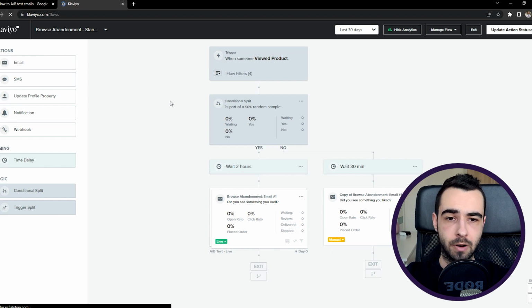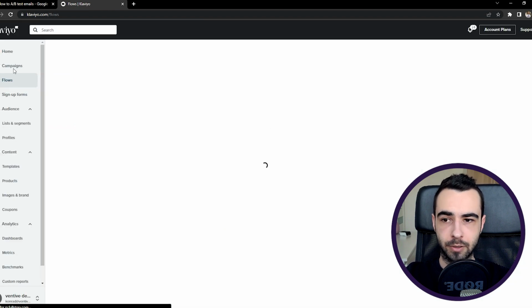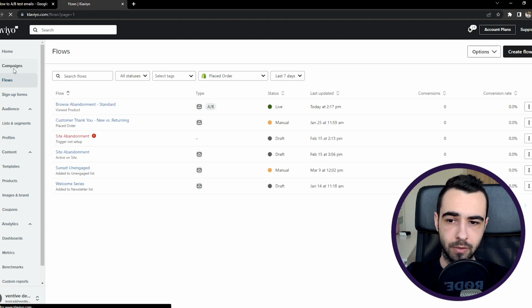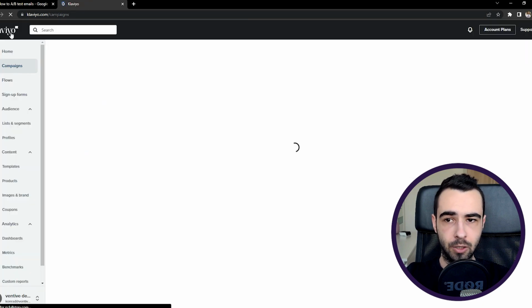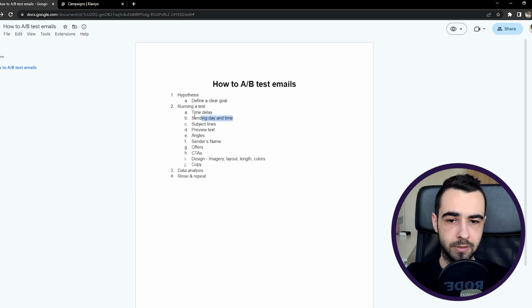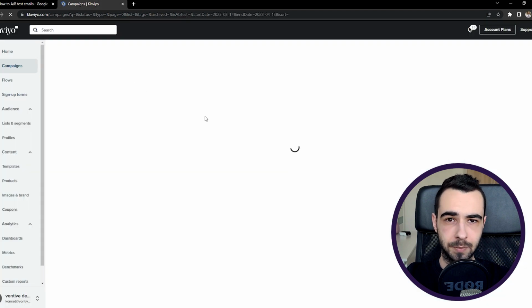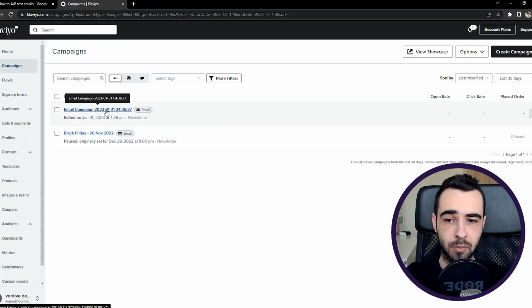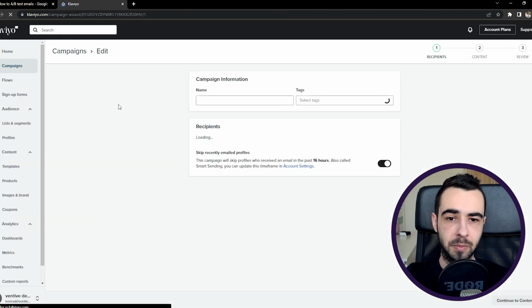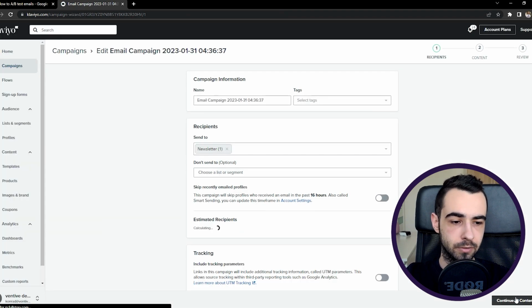So now the only part left is campaigns, but it's also very simple and very straightforward. And obviously, if you're playing with flows, once we have a time delay, you could also play with that, which is sending day and time. So you can delay specific emails to be sent, for example, on Mondays at 5:30 p.m. PST, right? So you can also do that.